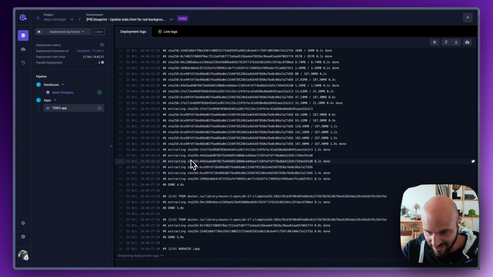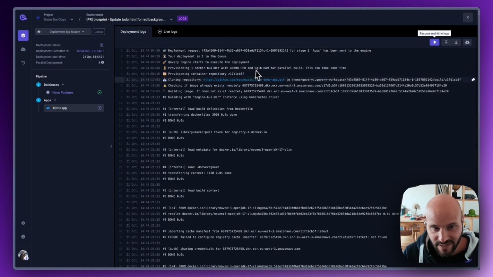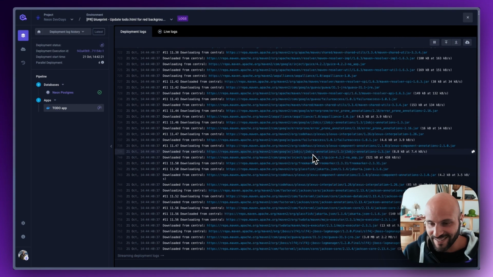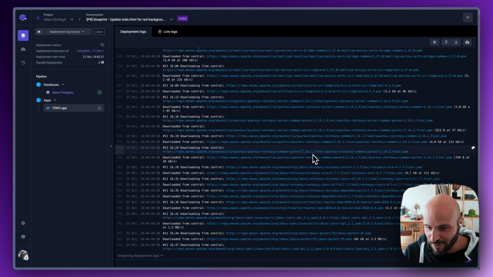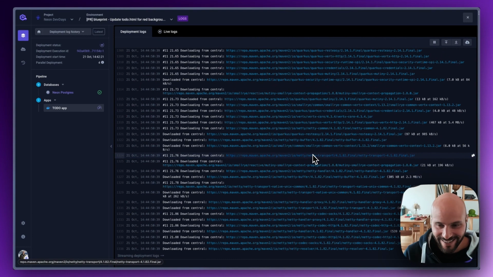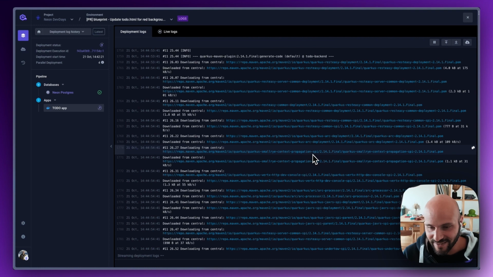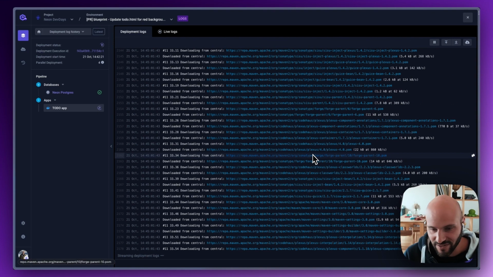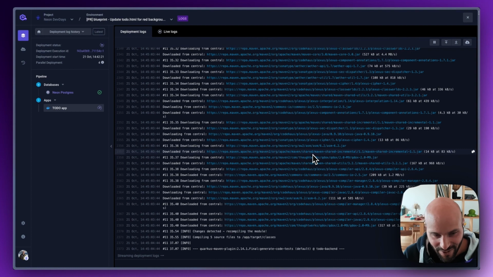So again, we are building the application. The application is cloned from GitHub. Then it's in building state. Then it will be pushed into the container registry, then deployed on my Kubernetes cluster. The network will be configured, ingress controller, TLS provided, everything connected to the right instance of Postgres on Neon, and then exposed basically. Okay, it takes some time. It's really depending on the application. So here it's a Java application. You see that it's downloading tons of dependencies, Maven dependencies.